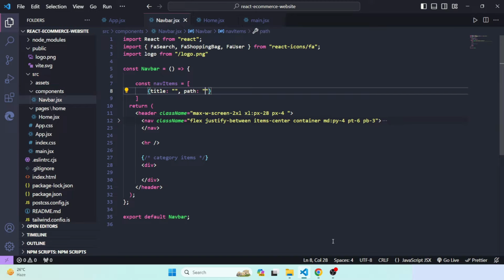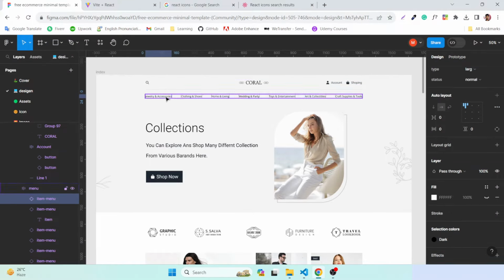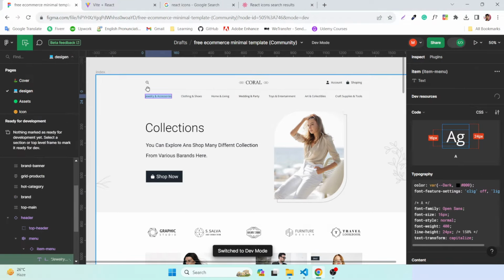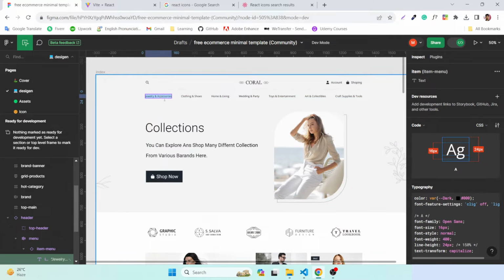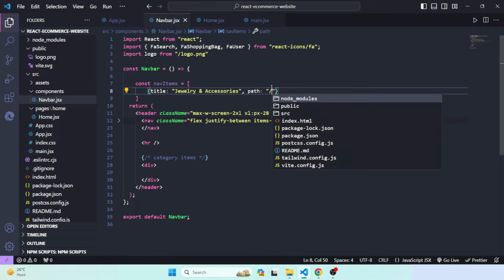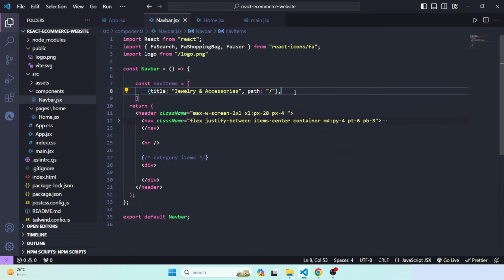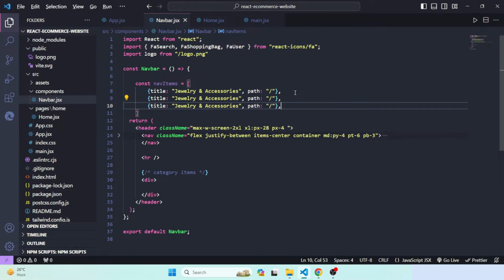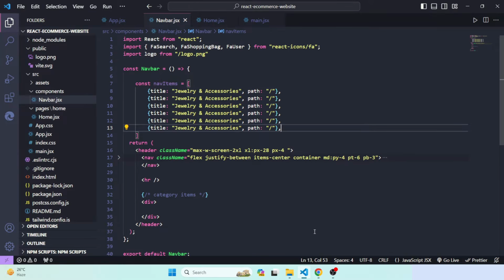that will have something. Okay, let's copy the first one. Just copy this, paste it here. You can just use root path right now, as we don't have enough pages. You can just copy it multiple times.